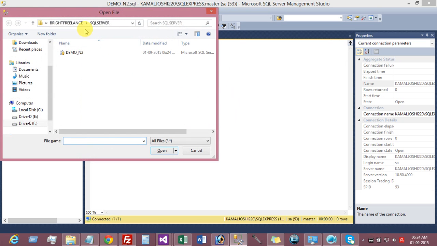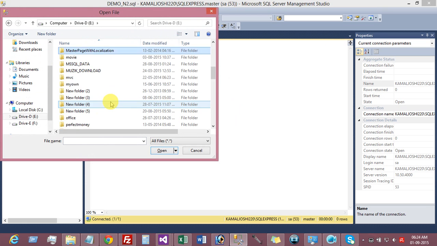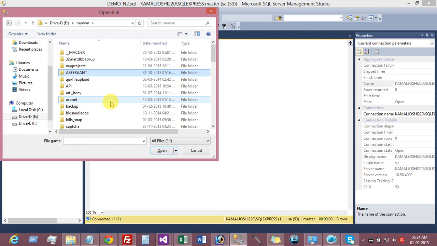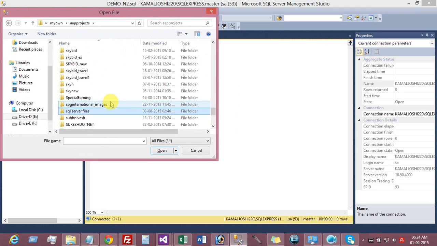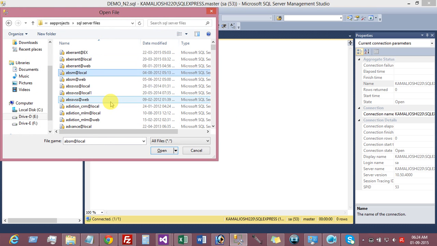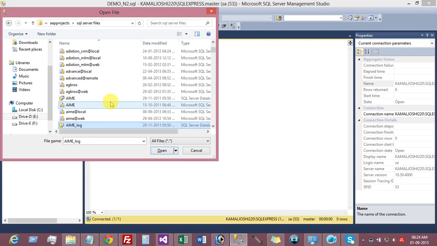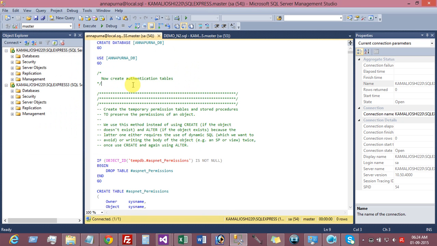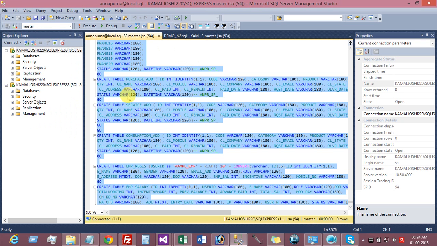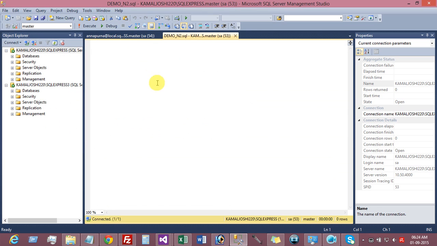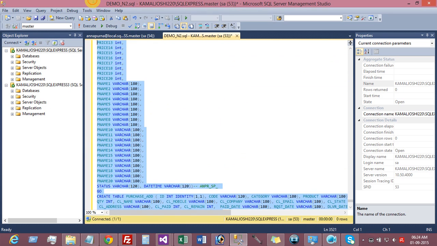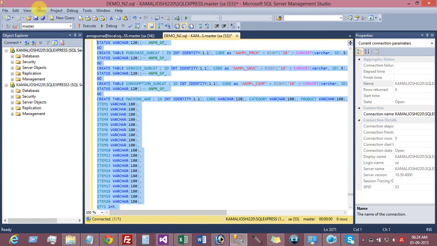Here I'll show you a few files. Here I will show you how to create a file. There is one predefined user table.